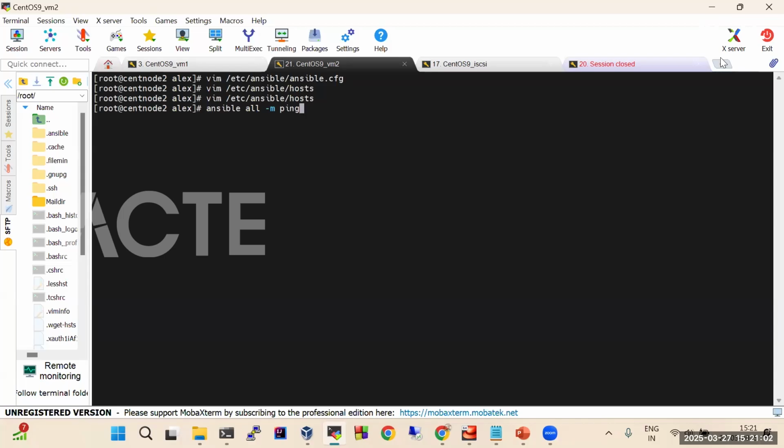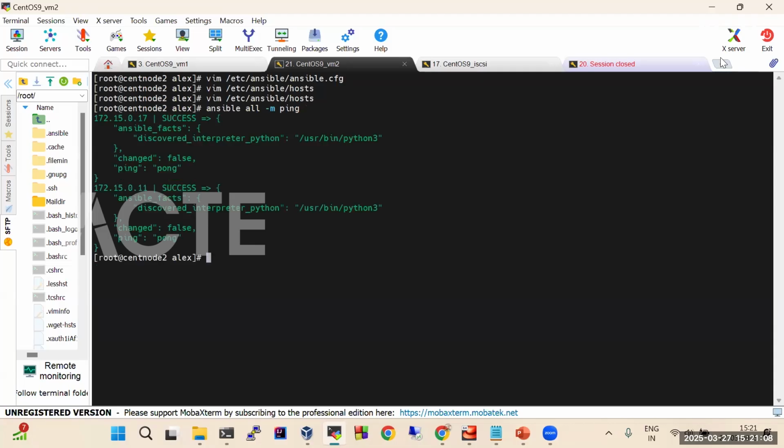Ping is the action that I want to give here. Currently it has verified the connectivity between these two clients. One is running on 172.15.0.17, the other on 11, and both of them are getting a success reply here.